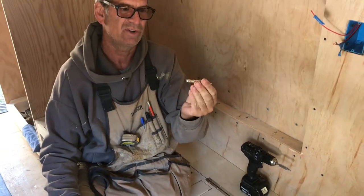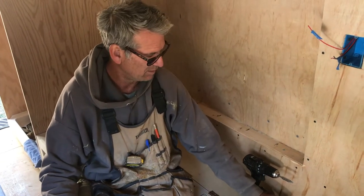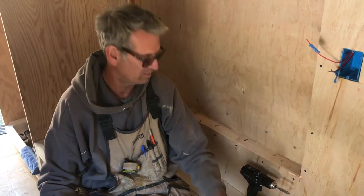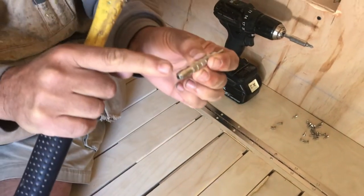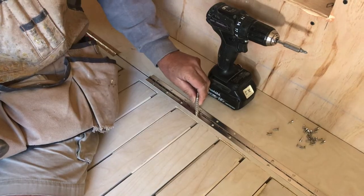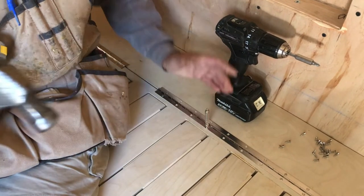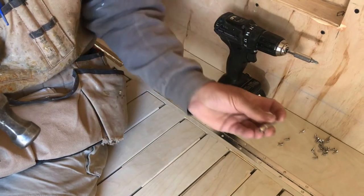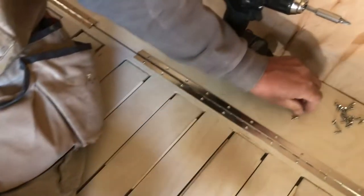You put the punch down and just punch it, and that way, for short small screws like this, you don't have to pre-drill because this essentially is like pre-drilling. Come on in closer. It has a little bit of an angle on there so that it just sits right in the spot and won't move around. Then you just give it a couple quick taps. That pops right back in and you get a nice little hole right where you want.